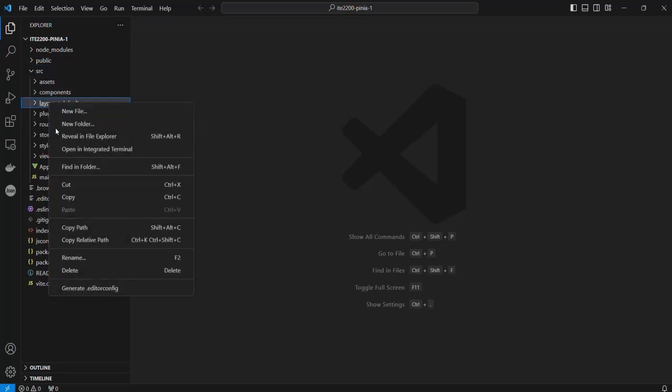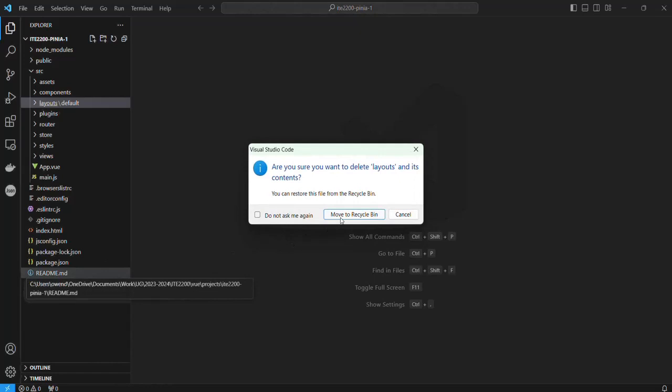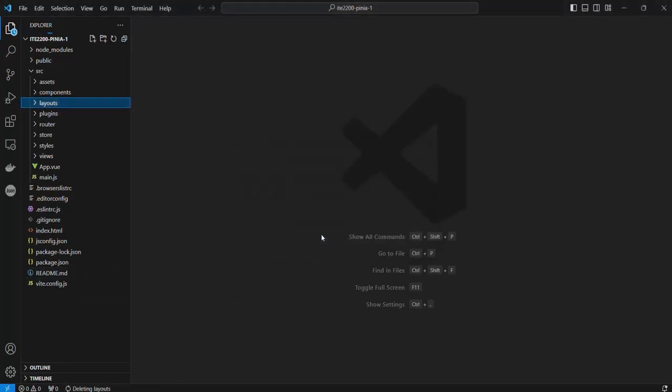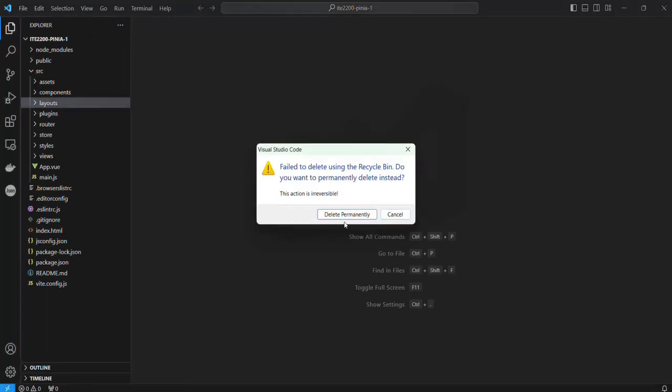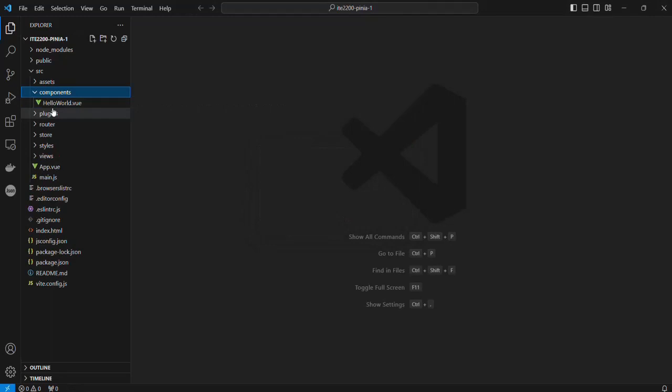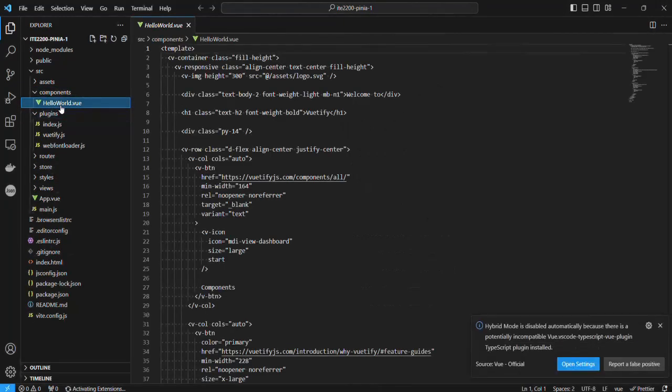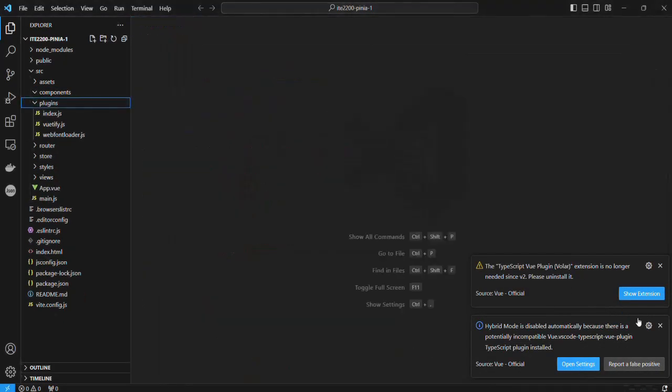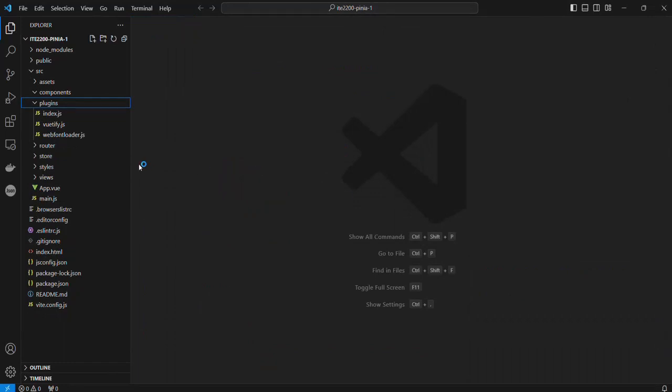We'll keep this project simple. So we'll delete the layout folder entirely. We will then delete the component since we don't want that component.